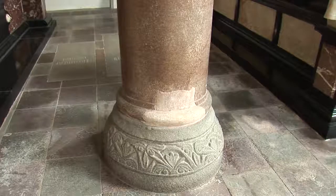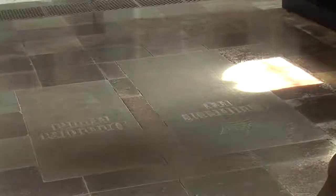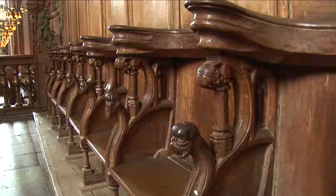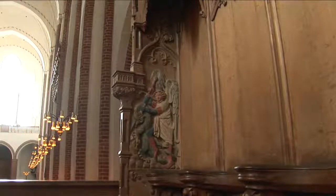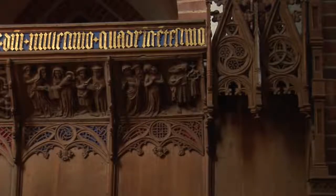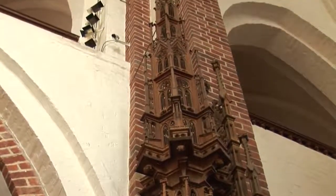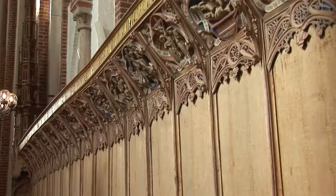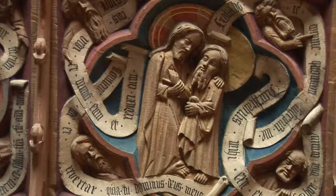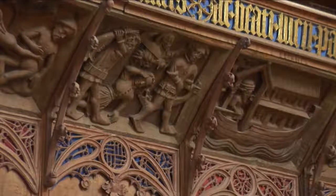The base of the king's column dates from the 12th century. The canons were based in the choir stalls, which formed a U-shape around Margaret's sarcophagus. The long text frieze above the chairs is from 1420 and is dedicated to the Trinity and St. Lucius. The relief above the chairs depicts religious themes, beginning with the creation and ending with the Last Judgment.